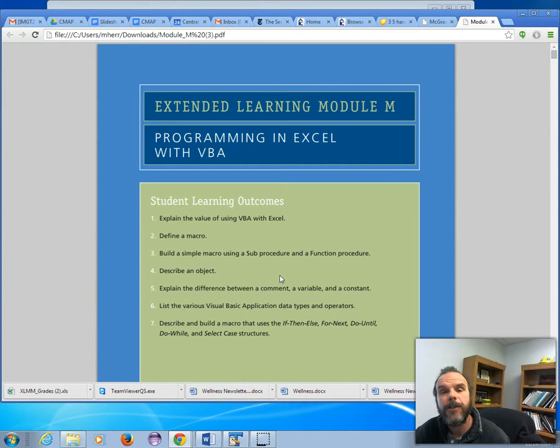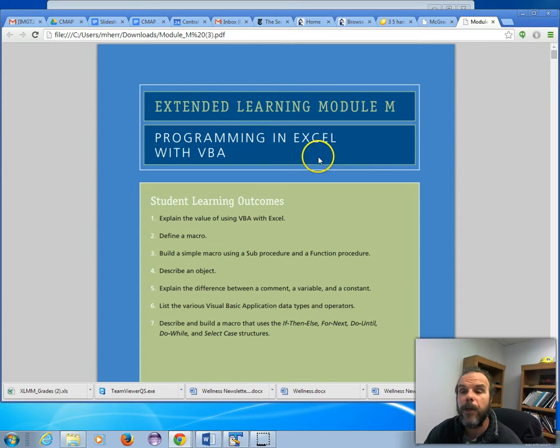Hey folks, I just wanted to bring you up to speed a little bit on the Module M exercise for information management. Some of you have been having some difficulty with it, so I'm going to walk you through a little bit of explanation on what I want to see you have done. I'm going to extend Module M until next weekend, so it'll be due after the Thanksgiving holiday on Sunday evening.